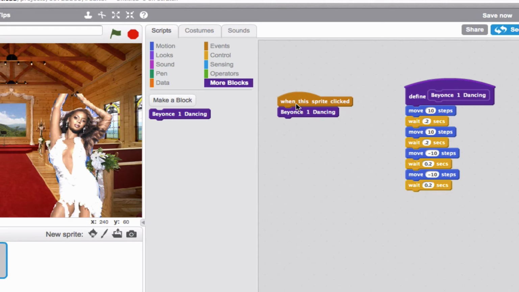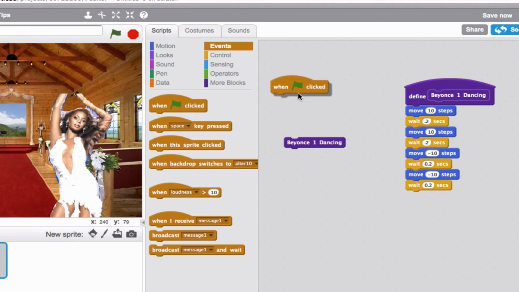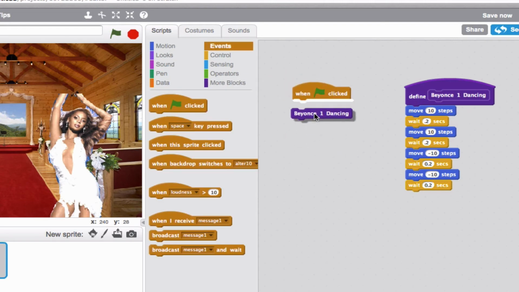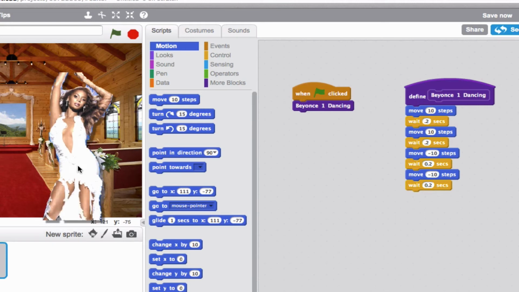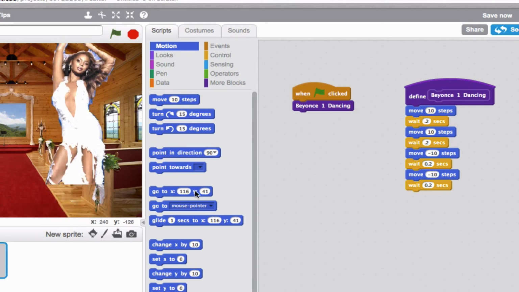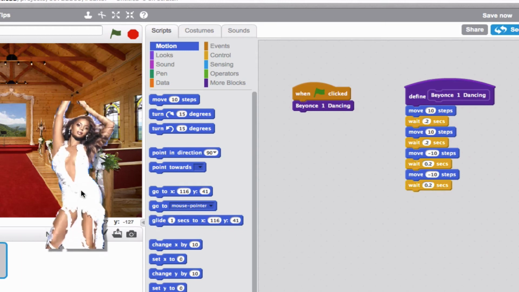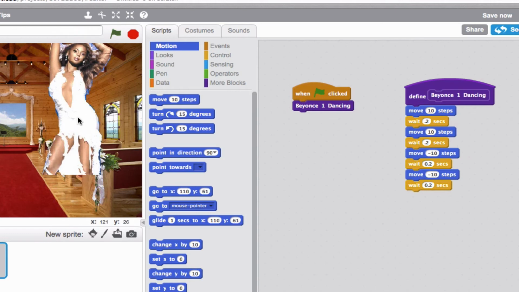Okay, so instead of doing when the sprite clicked, I'm going to do when green flag is clicked. And let's say that she dances, and then maybe she glides up and down, and then she dances again and then glides up and down again. Okay, so that's cool. So let's have her glide here. As you'll see, these areas have actually been populated with the space that she's in right now. Let me double check that that happened. Yeah, it definitely populated. Good. So we'll do that first.